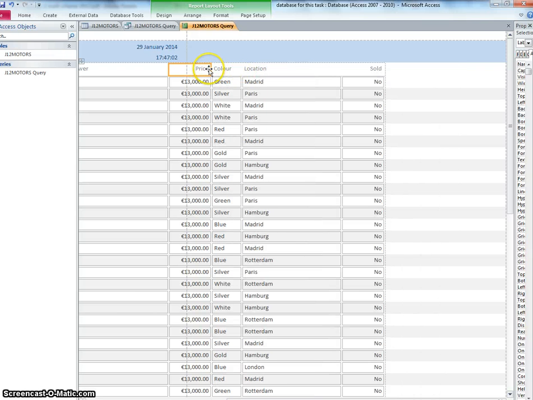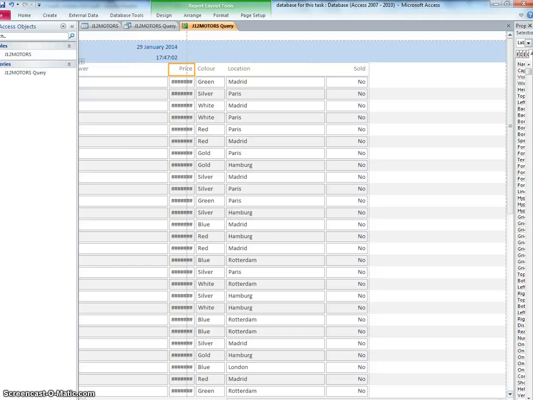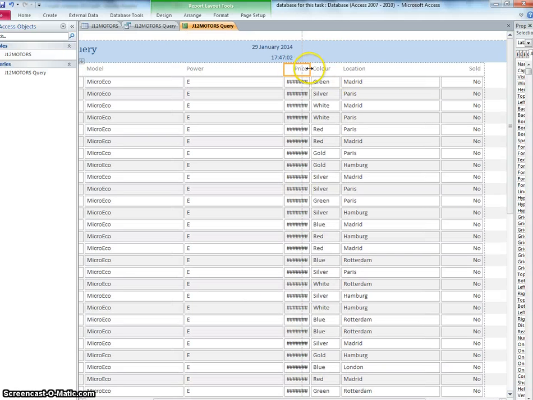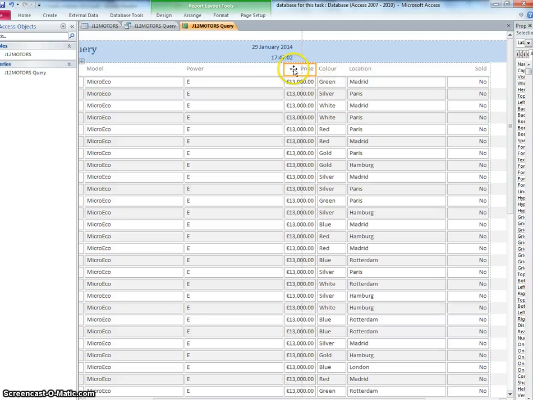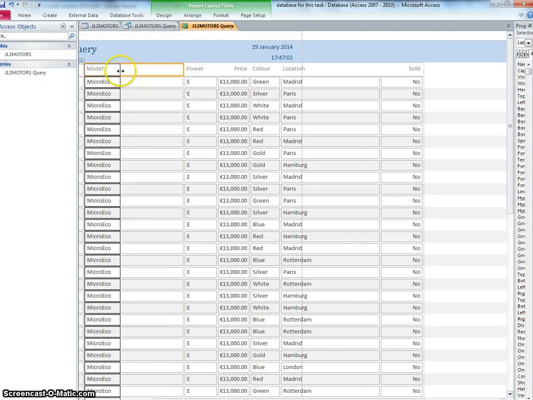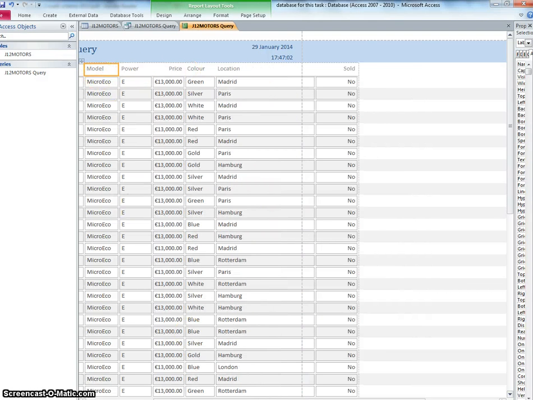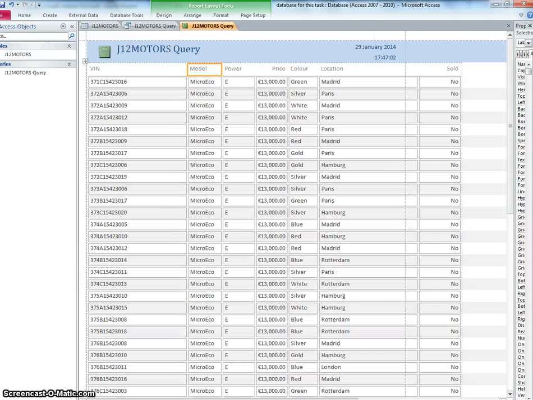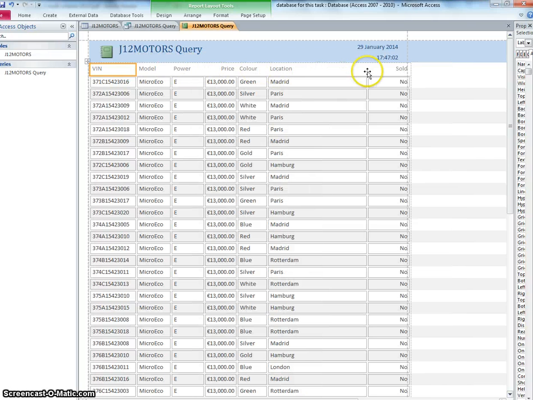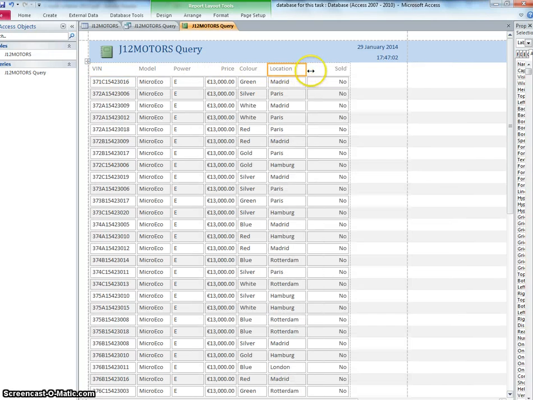So that's quite easy using this little thing here. So let's just do that. That price isn't showing up because I haven't left enough room for it, so I need to do that better. And then power can come straight down, and hopefully it'll sit on one page in a second. Okay, so it's going to come onto one page now. Brilliant. Okay, so that's on one page.